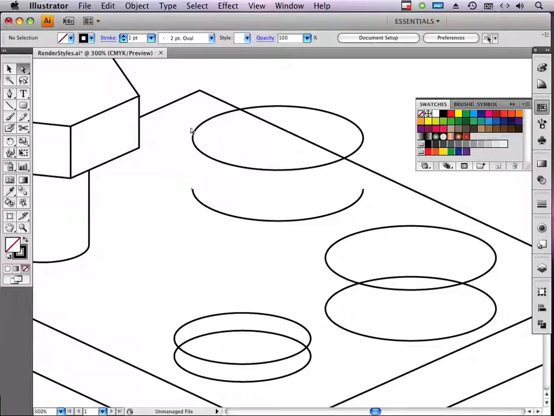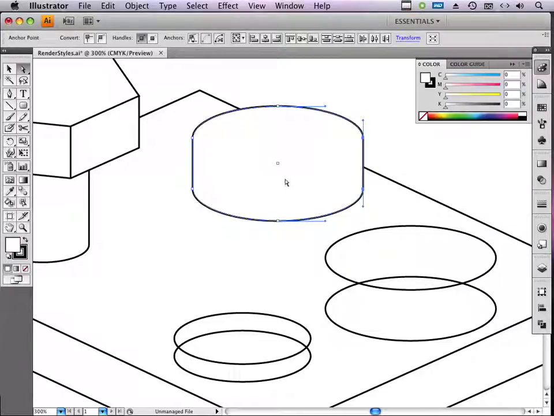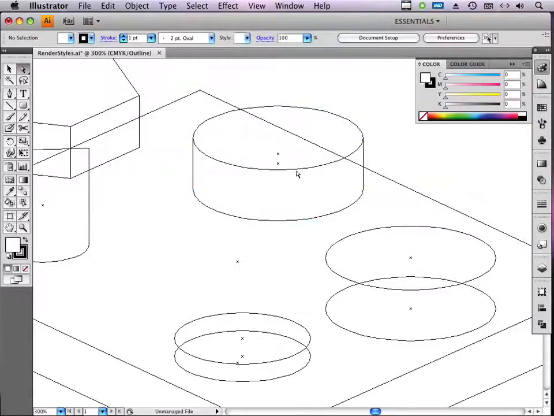We select this one here and lock it just because it's going to be in the way. That's Command 2 or Control 2. So select here, go up here and connect those guys, go over here, broke my rule, connect there. Okay, now fill this with white. We see that we've got the right stroke there. I could actually have just clicked that and been just as easy. But we've lost our curve in the background. We can go to outline view here, find that curve.